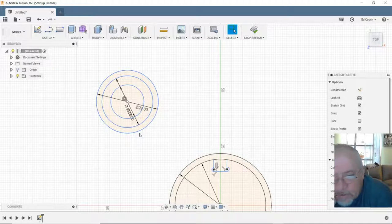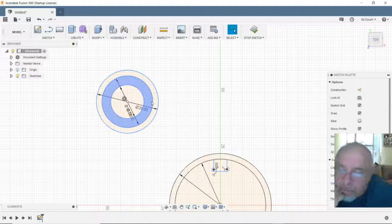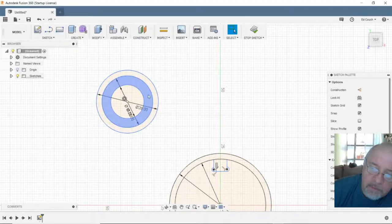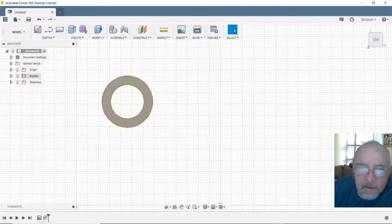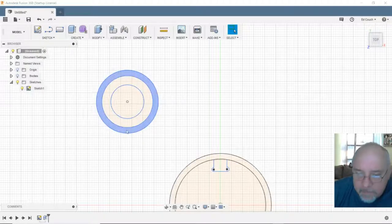Alright, now let's do a little extrusion. Start making these components, and then we're going to have to do the hard part. So, let's see. This one, I want to extrude it, let's say 4 millimeters thick. Nice and heavy duty. Turn that body off. Turn that sketch back on.